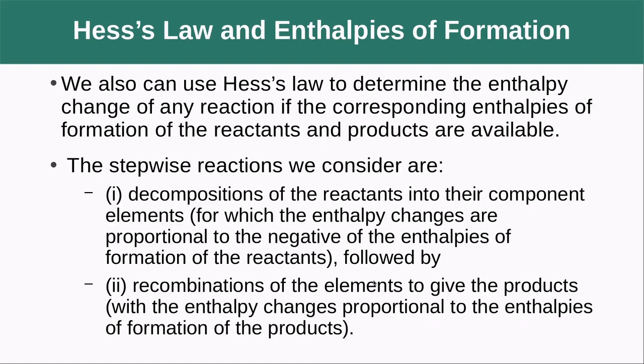We can also use Hess's law to determine the enthalpy change of any reaction if the corresponding enthalpies of formation of the reactants and products are available. The stepwise reactions we consider are decompositions of the reactants into their component elements, for which the enthalpy changes are proportional to the negative of the enthalpies of formation of the reactants, followed by recombinations of the elements to give the products with the enthalpy changes proportional to enthalpies of formation of the products. So that is a big statement there.